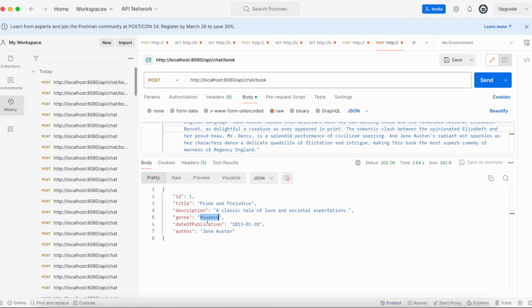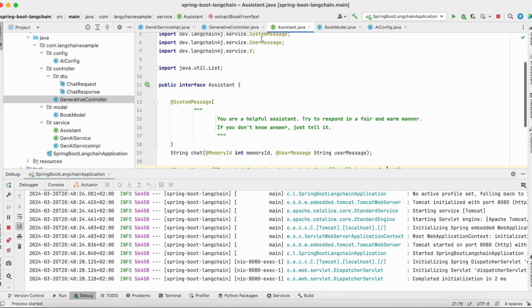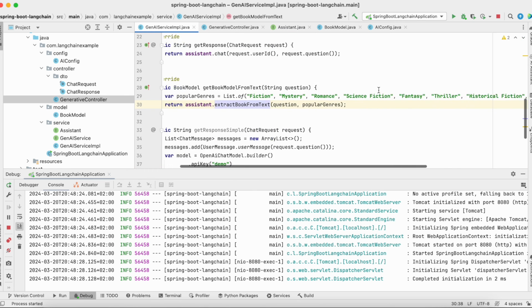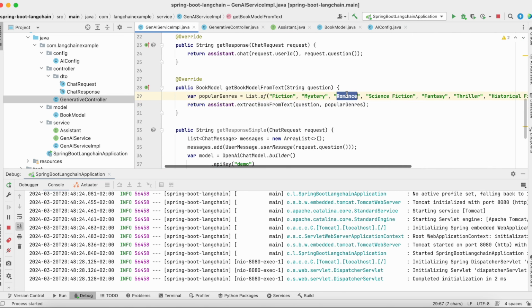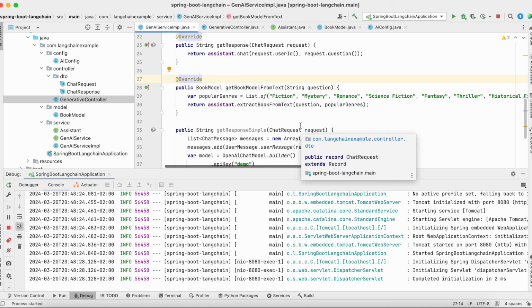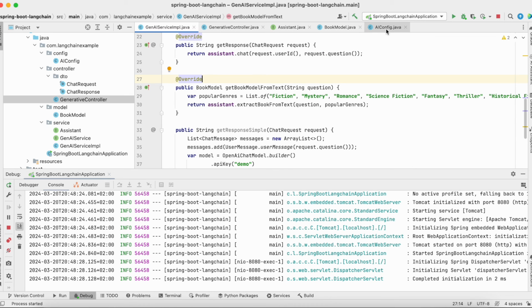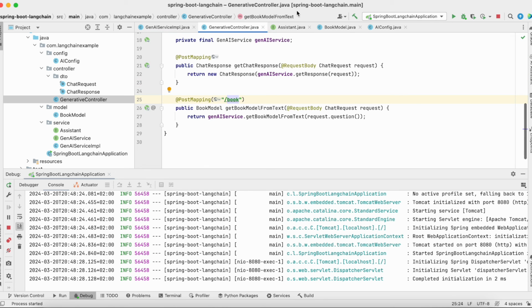And right now we have a genre romance, which I guess is from our list. All right. And sometimes you can receive this internal server error because, as I told you, it's just language models.